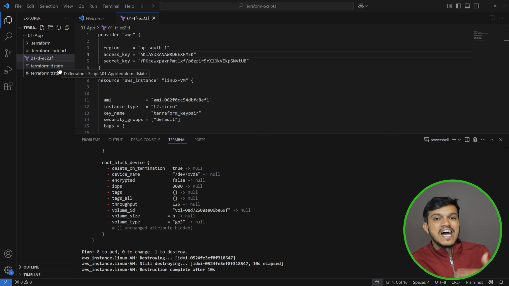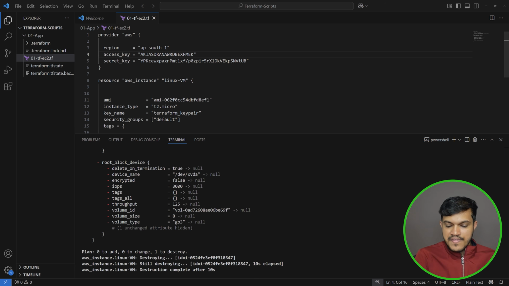It could be the metadata and so on. All the information like what Terraform has done, that entire state will be automatically stored inside this file. This file will be automatically created and all these details will be maintained here. And the moment you apply Terraform destroy in order to destroy the infrastructure, the resources which you have created using Terraform, the destroy command refers to this state file only in order to delete these resources, right?